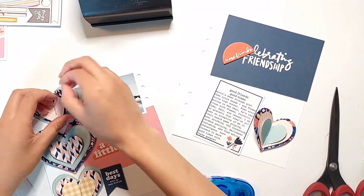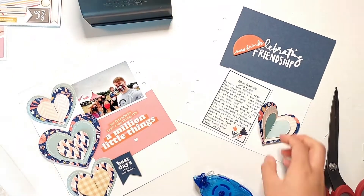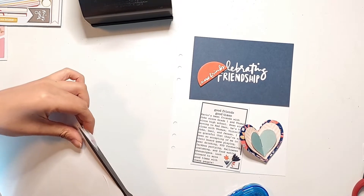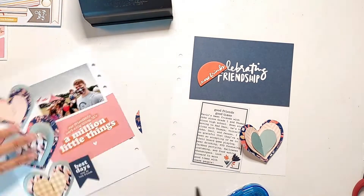It's hard to see it when you're looking down on the page like this when I'm filming, but it looks better in real life and I think it turned out super cute. I had parts of this journaling card and this large heart that were overhanging off my page, so I'm just trimming those down before moving on to the right side of my spread.